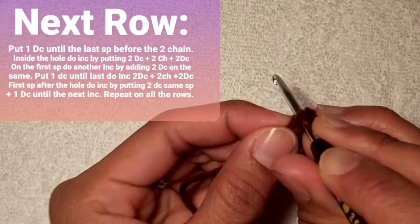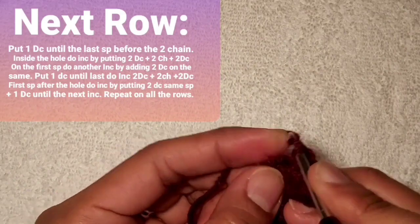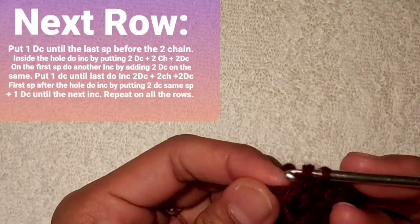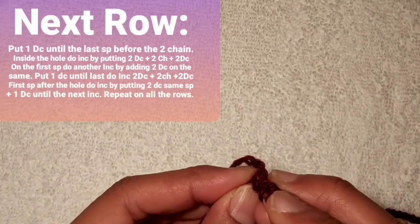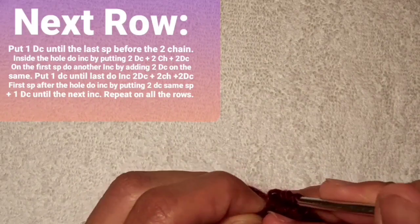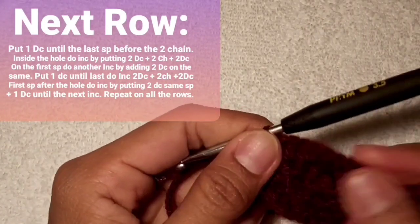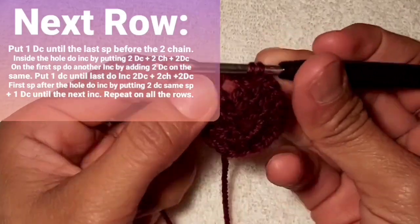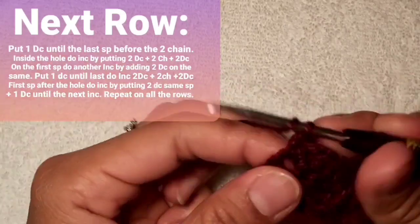I'm having a hard time. Ano ba to? Ayun, pumasok. Ayun niyang pumasok, guys. At may pilit. Paano to? Pilit natin siya. Kailangan natin siyang ipilit dyan. There you go. Then, just add 1 more. Alright, and kapag andito ka na ulit sa hole, dito sa malaking butas na ito, just put 2 double crochets. 1 and 2.